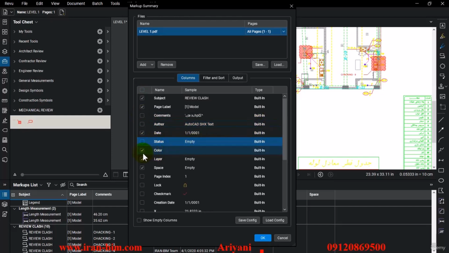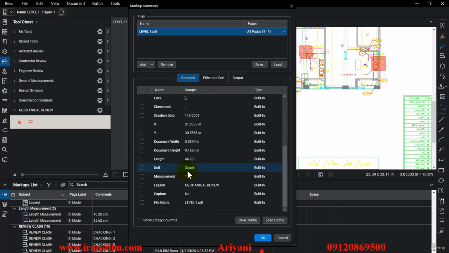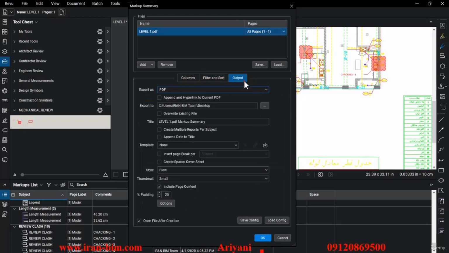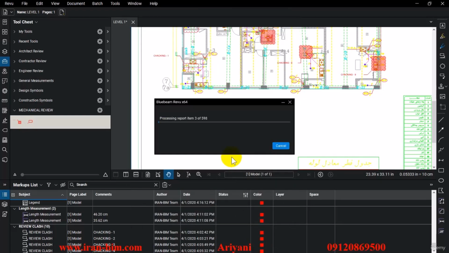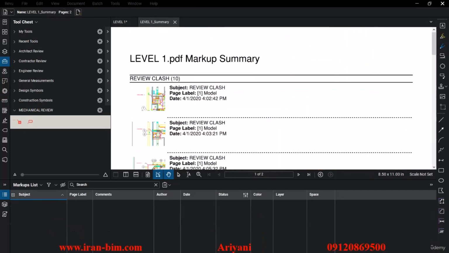Keep the dates, but get rid of the status, and the color, and the layer, and the space as well. Alright, after that, we'll go over to the filter sorting tab, and this looks fine, so go over to the output. Here we can select the destination and then hit OK.